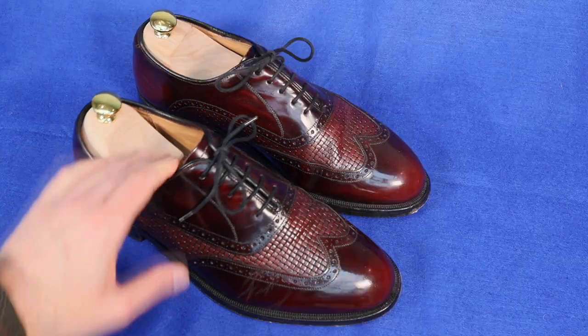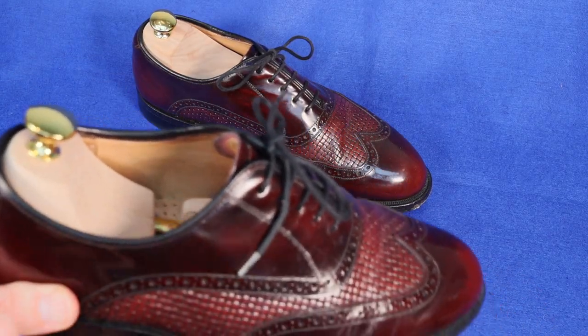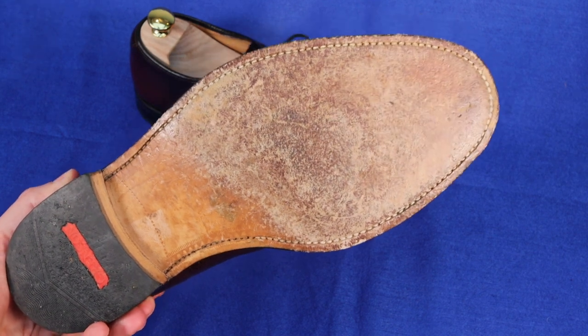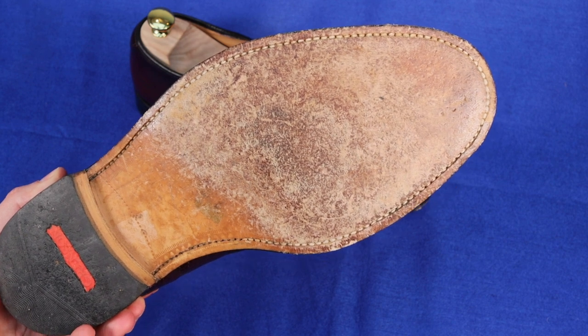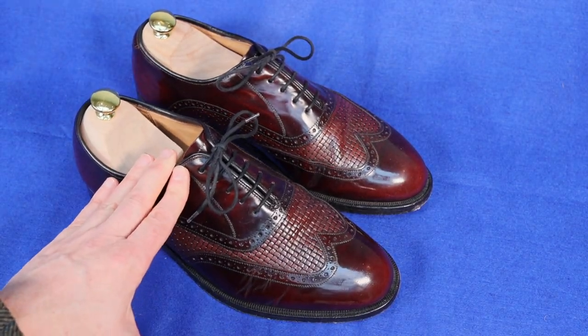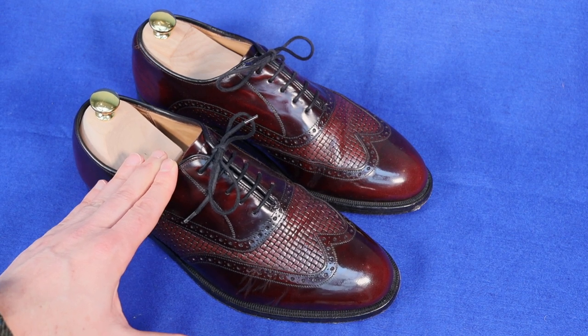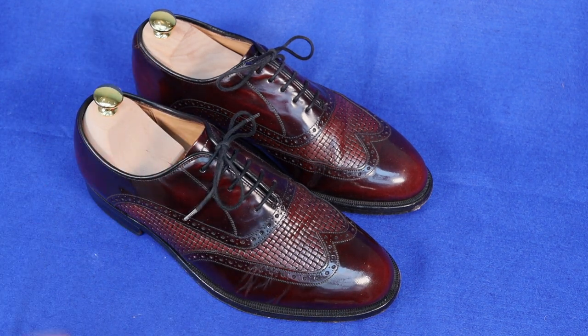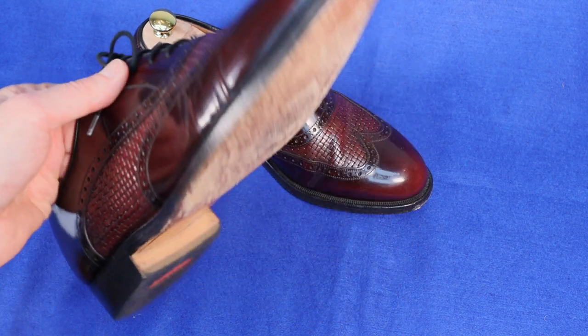There's a bit of piping around the edging where your foot would go in. A fantastic quality shoe. I took delivery of this two or three years ago and paid £26.52 for this pair of handmade British manufactured shoes from a known and trusted heritage manufacturer. When I got them they were as new — it may well be that whoever bought these didn't get on with the look, because it is unusual. Many people choose black or simply brown, but when it comes to something like this, you get a lot of bang for your buck.